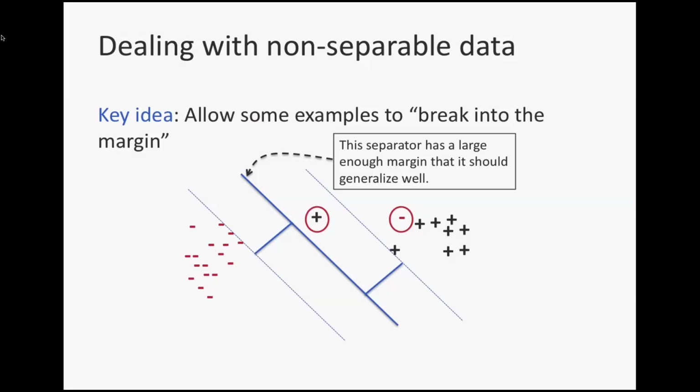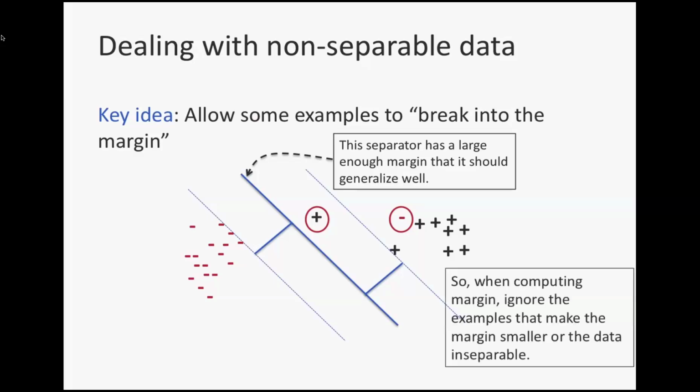Everything that I just said, let's now make it a little bit more formal than just saying I'm going to toss out one example at a time and see if it works. So we're going to set up a system that allows us to compute a margin only using examples which are not ignored.